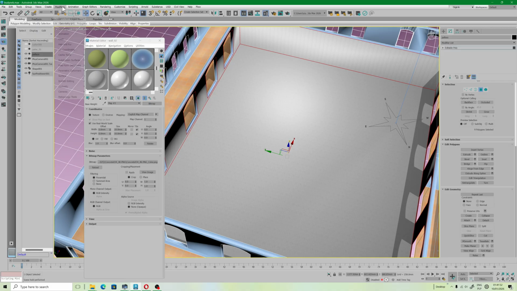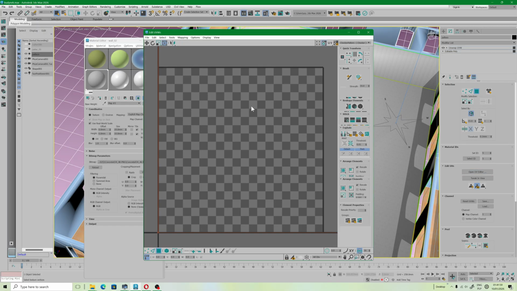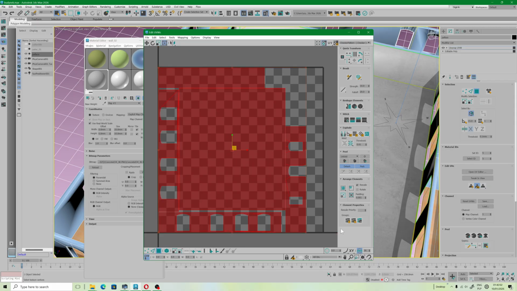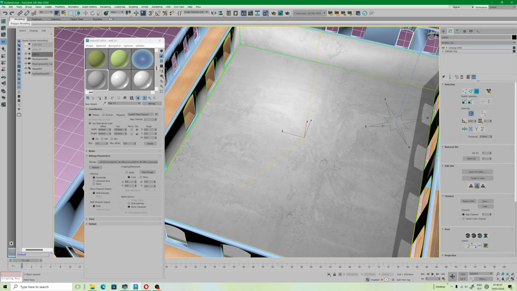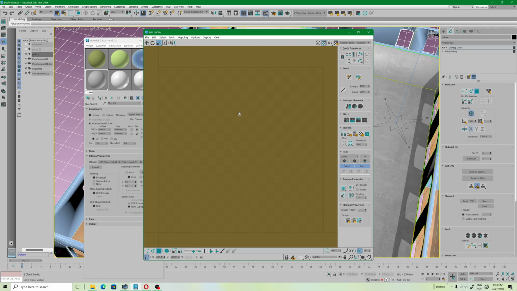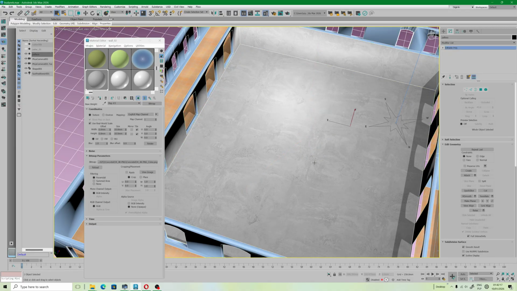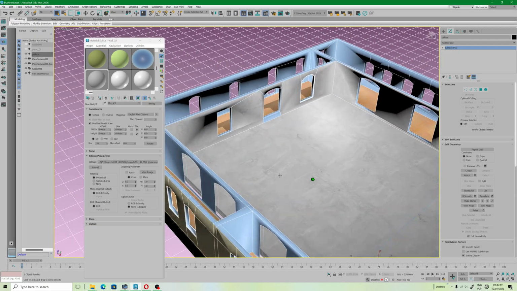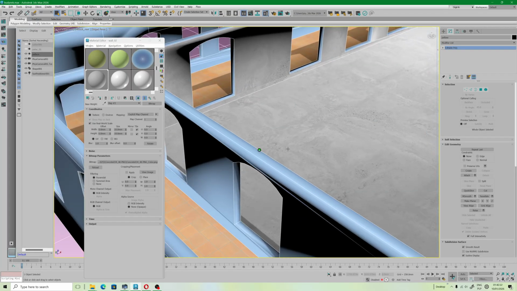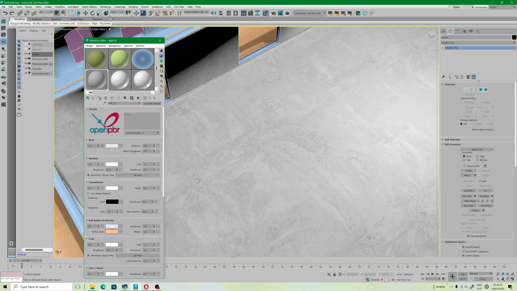Any time I have to use UV unwrap, because I didn't unwrap this object completely. At least it is working as expected. I remember when I was working with old versions of this program, it was very buggy and it was crashing all the time. But now it is working without any problems.